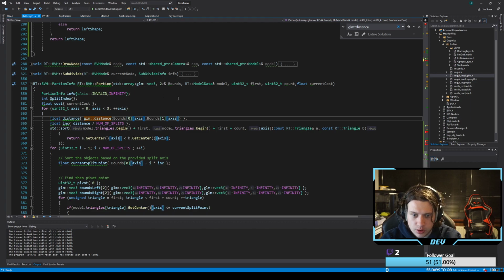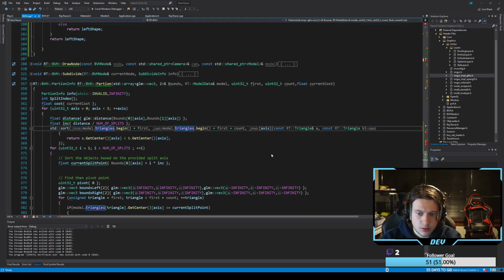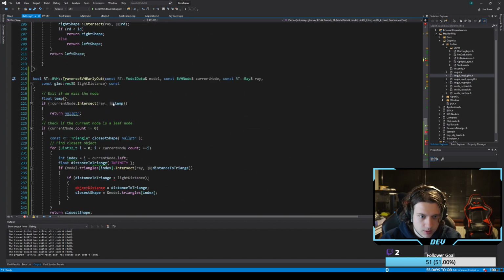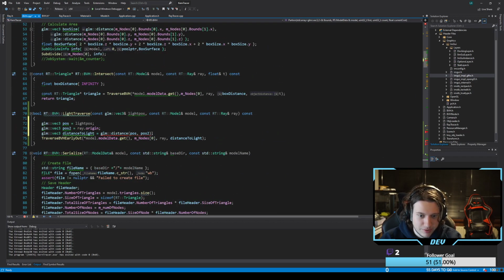Yeah, no, this should be okay. So this is the distance between bound 1 and bound 0. Huh? No, but this is the axis. Okay, sure, we'll just do it. Oh, no, cancel. This is really taking longer than it should have.